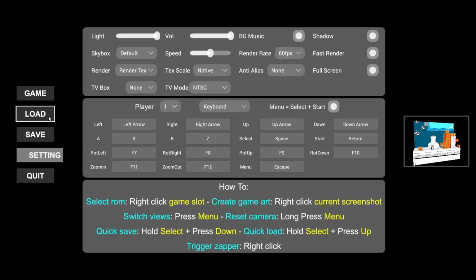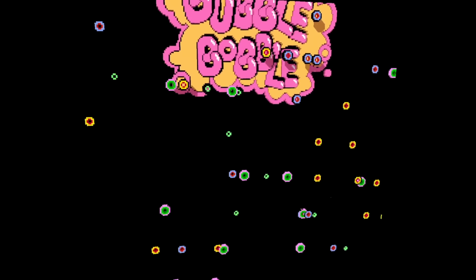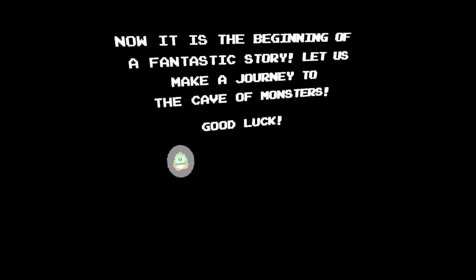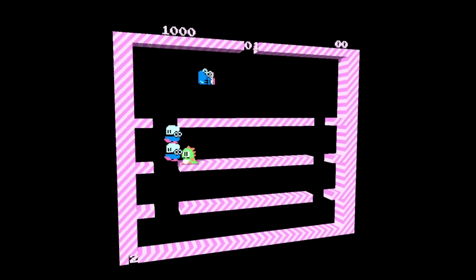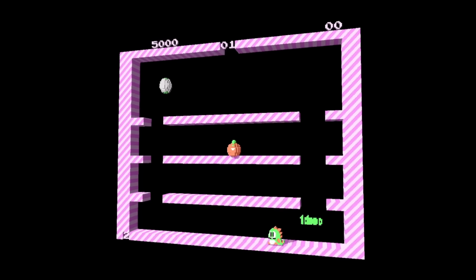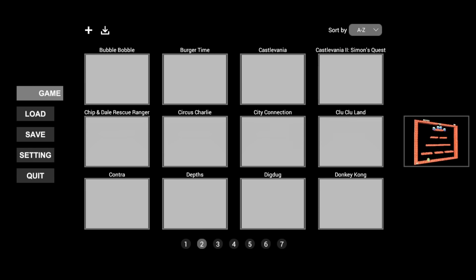So let's load up another game. If I go to game, I've got quite a good few games here to show you how these look in 3D. Bubble Bobble, I'm going to put this on, but it's not the greatest looking 3D example. So like I said, not the best example of what this system has to offer.